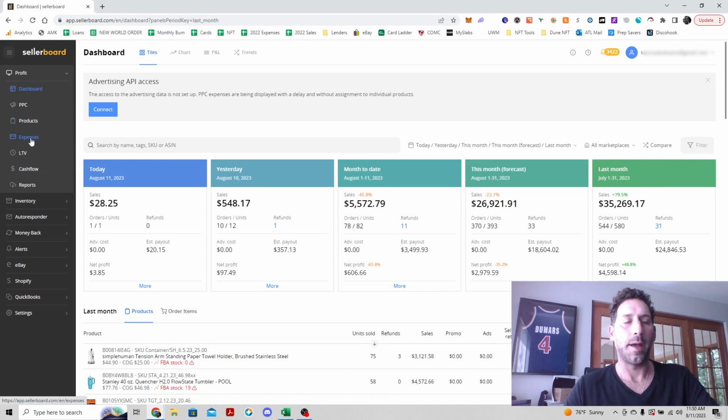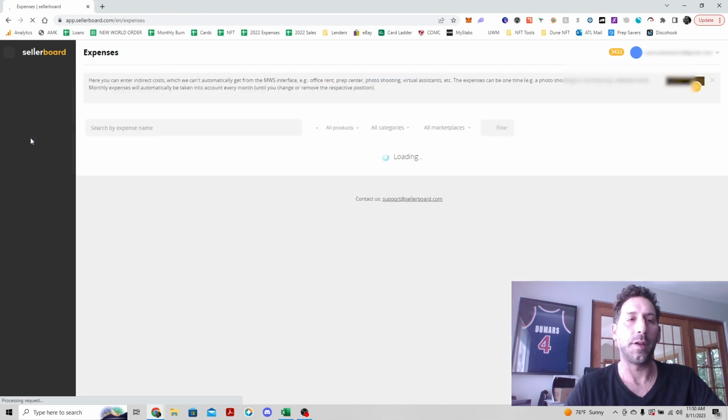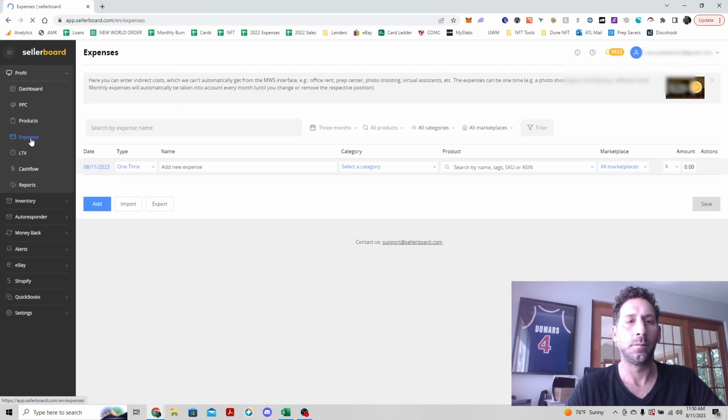You can also go back on the left here, more columns. You can check expenses. So you have some fixed expenses. I don't have any, but you can have one-time expenses, daily, weekly, monthly, quarterly, any kind of expenses you can have. Maybe it's rent. Maybe you want to put supplies in there that you have to purchase. So it's very powerful. You can put anything in there. It'll calculate it for you, help figure out your total revenue for the month and total profit for the month. There's a lot of reports you can pull up here.